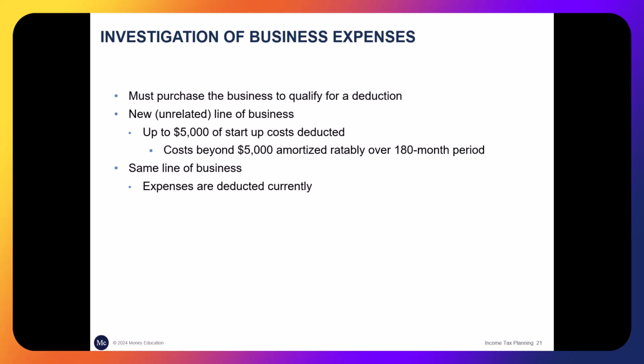If it's the same line of business, let's just say I run a manufacturing business and I'm looking at purchasing another manufacturing business in the same line, so I'm going to expand, then I would be able to deduct those as ordinary business expenses, whereas if it's a new line of business, it would be startup cost.